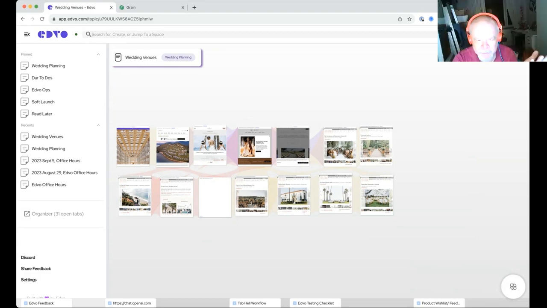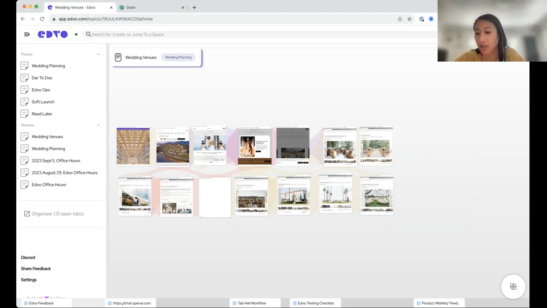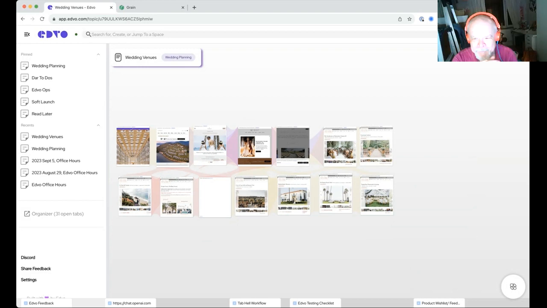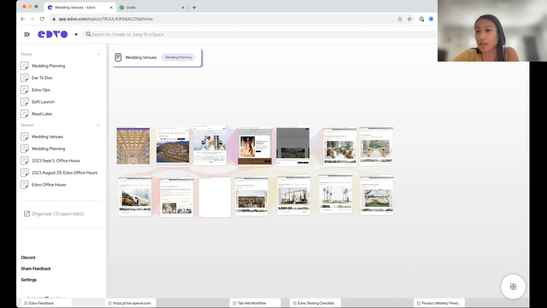What kind of venue? Is it outside mostly, or do you have some inside, like in a house or a castle or whatever? What type of venue? Is that what you asked, Andy? Yeah. Most of them are all outside. Yeah, so the types of venues are pretty similar. I would say most of the actual differentiator right now is location.